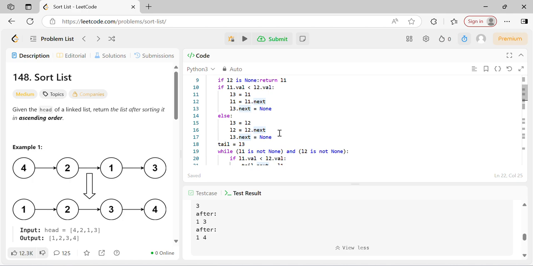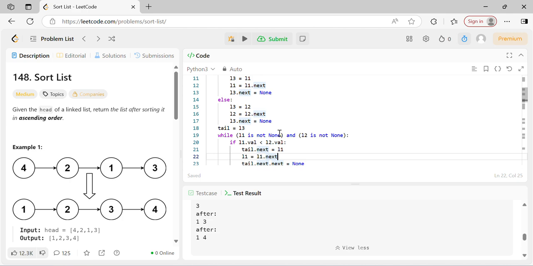L2 is L2 dot next, so it's the 3 thing. And L3 dot next equal to none. So the 1 dot next thing is none. It's broken off, which is fine. What's happening? So then you have like tail equal to L3. Cool. This is also the head.